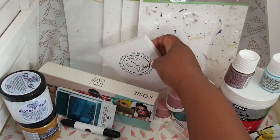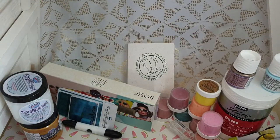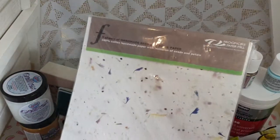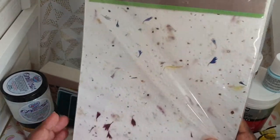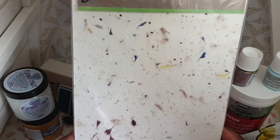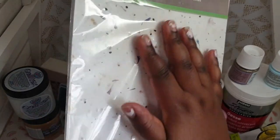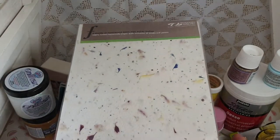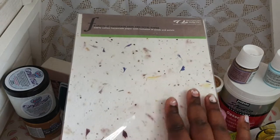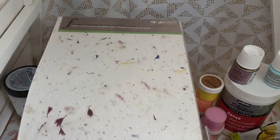Really cool. And then I found these papers. These were the same people doing these papers, right? Look at these papers. And actually, I'm going to put a video on my Instagram page of the guy making this paper. So cool. You can see it's got the flowers in there, the seeds in there. Oh, just amazing. You can feel the texture of the seeds and the flowers, which I just couldn't get over. I just thought that was incredible.